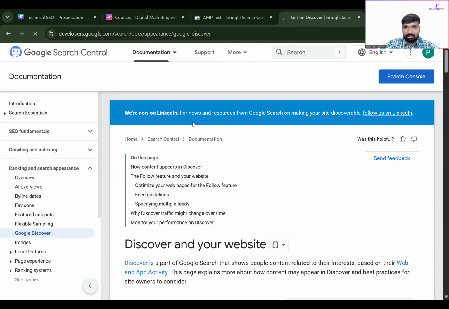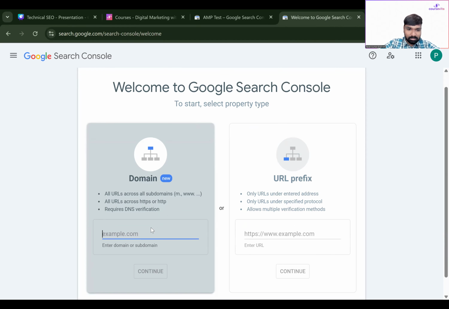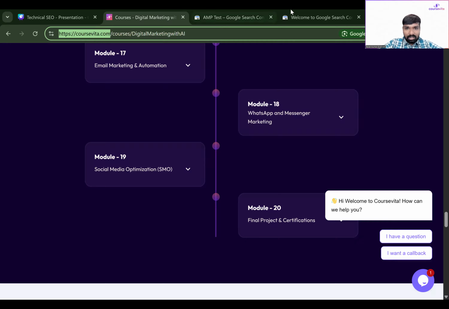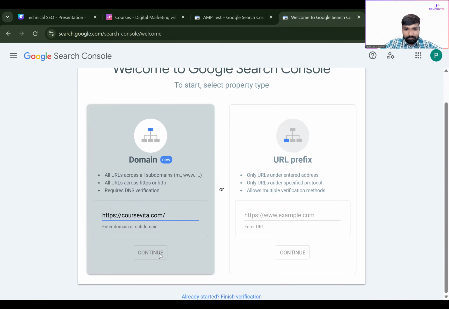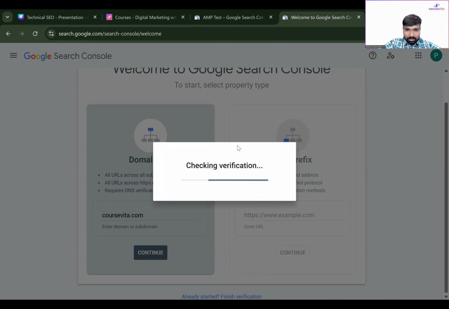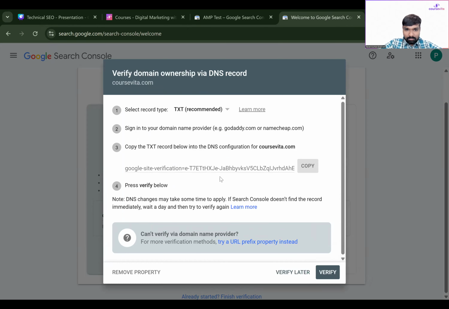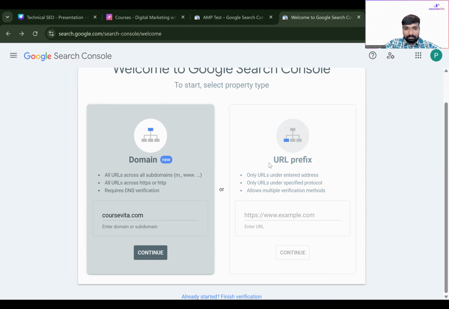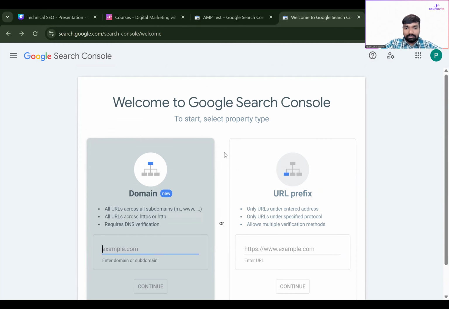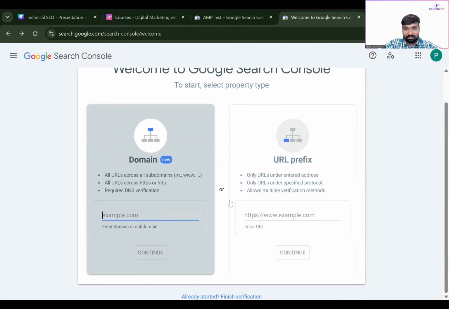If I go on to Google Search Console, let's try it again, right? It asks us to enter the domain, obviously. Let's try entering coursera.com. I think it won't come, but let's try doing that. Right, so I don't think this is done today also, but let's see. Okay, no. So if I have my domain, if I have the access to my GoDaddy, as you have seen earlier also, then only I can use Google Search Console.